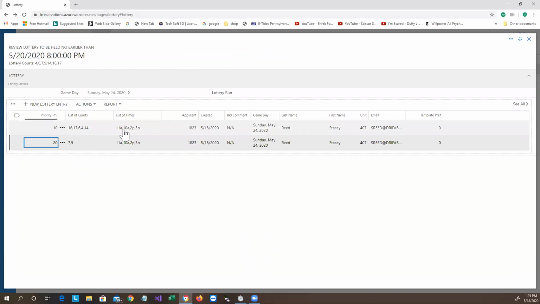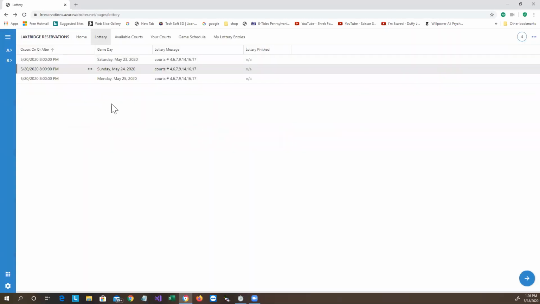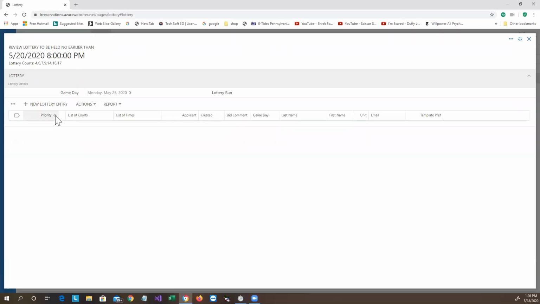Now I can go ahead and edit these fields. The edits will only apply to this particular lottery, to Sunday's lottery. They will not apply to any other entries that were based on the same template. So it's not pointing to the template, it's copying from the template, and then you're free to edit the entries individually. And now let me place the Monday bid.